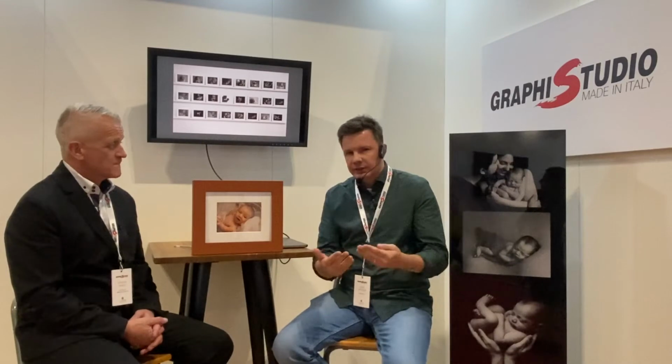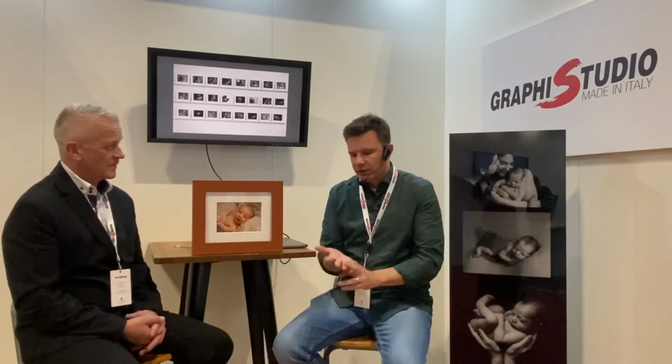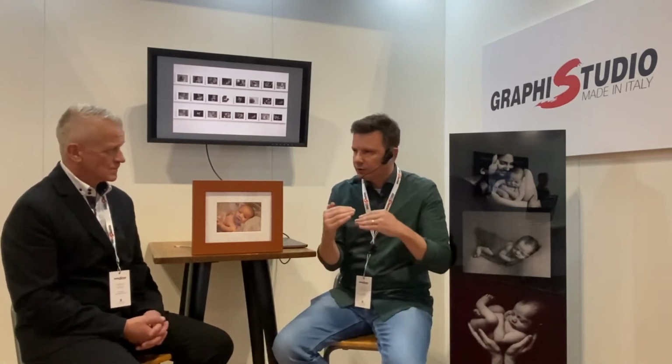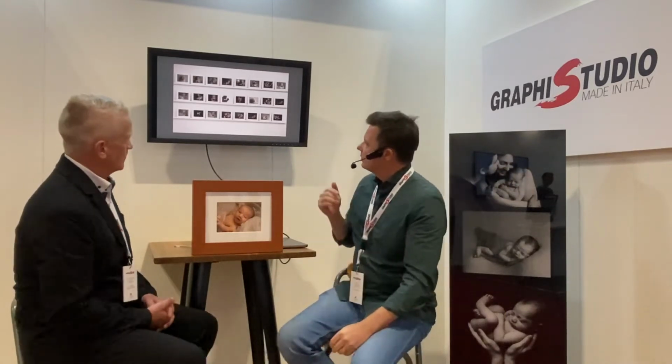So the reveal wall is showing the final product. In other words, all the editing has been done. And if it's structured in the right way, it is so easy to achieve your financial goals, wherever you feel that your pricing needs to be structured. So here's a picture of the reveal wall.